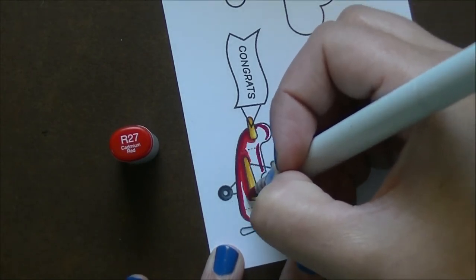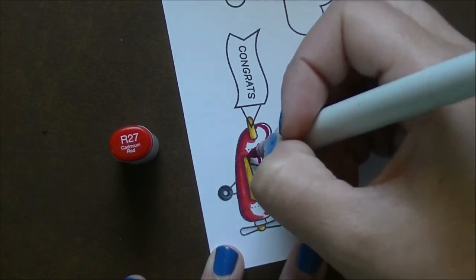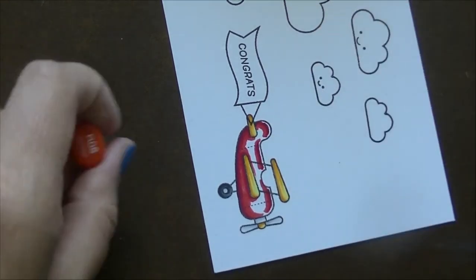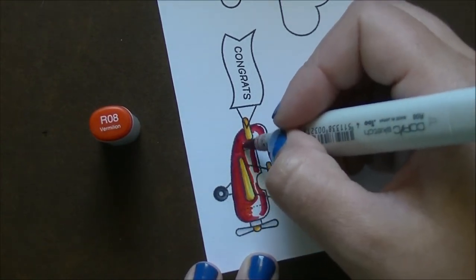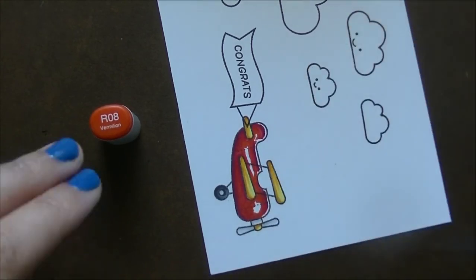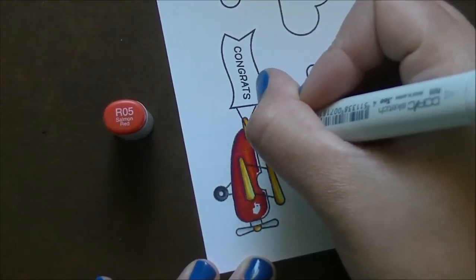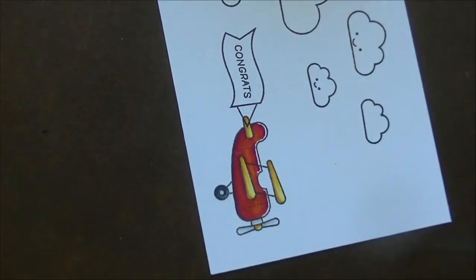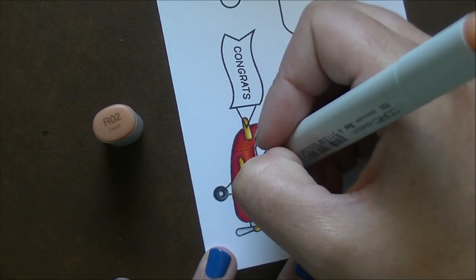I kind of got out of practice with making videos. I was doing like a few a week and now I've slowed right down again and I'm hoping to pick back up. When you don't do something all the time you lose those habits of making sure I'm holding my hand so that the camera can see what I'm coloring. I also tend to on the first color hold my marker more vertically just because I'm laying in all of my shadows. I'm not super cute. I think that plane is absolutely adorable, cutest thing ever.